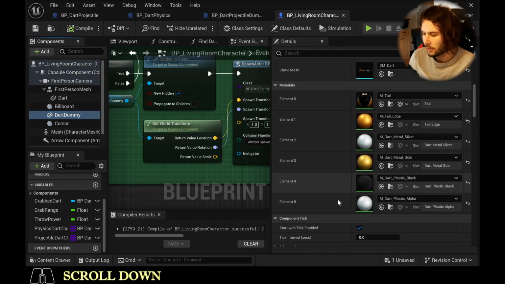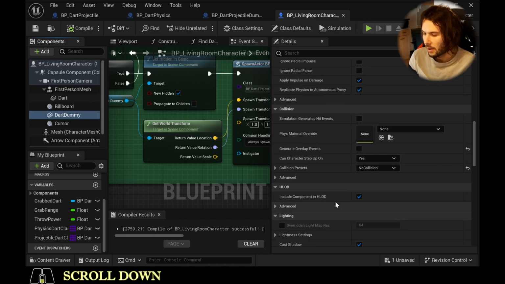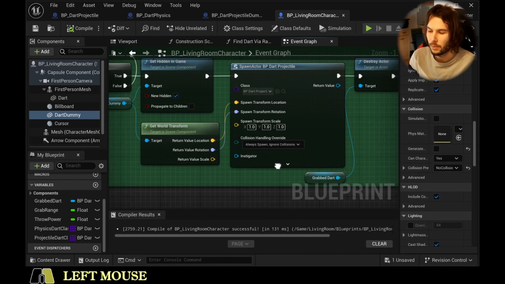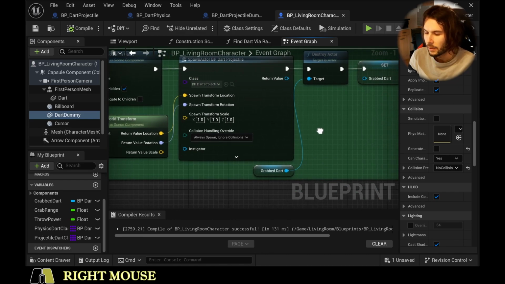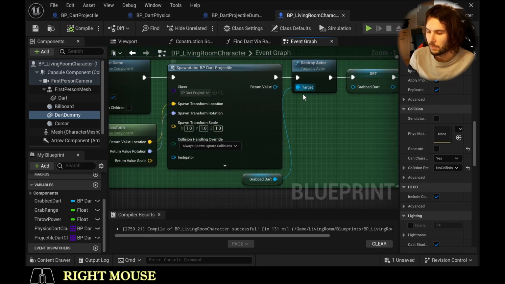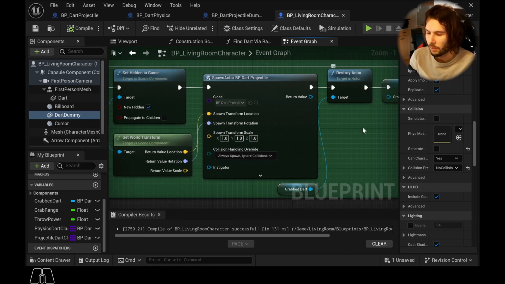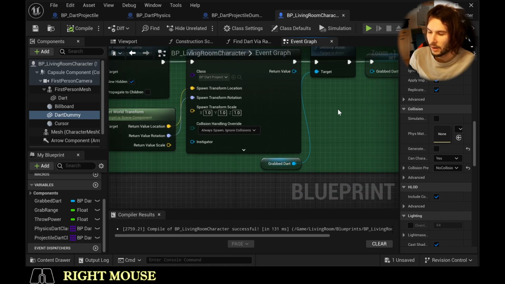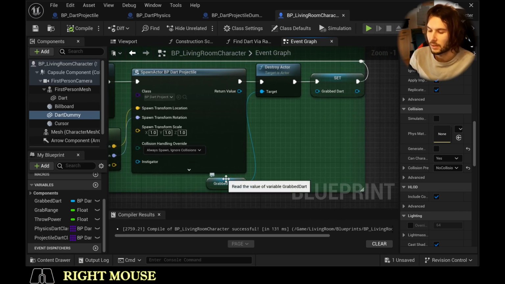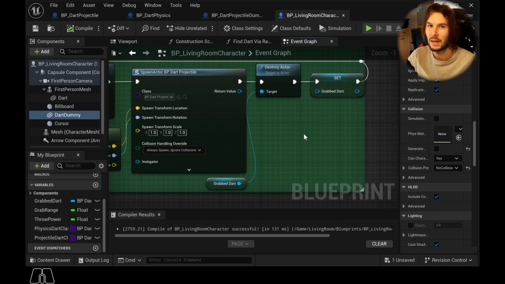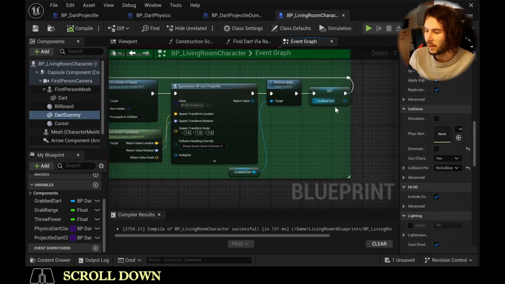Our dart dummy, as you can see here, has no collision set, because otherwise we would interfere with the spawning of our dart projectile. And then once this is spawned, we just destroy the grab dart we had in our hand, or not the grab dart we had in our hand, but the dart that was still located at the dartboard. And then we destroy the actor which is located there. It was just invisible before. And then we reset our grab dart to none.